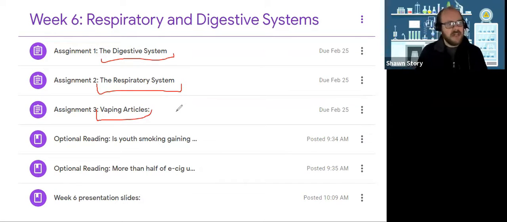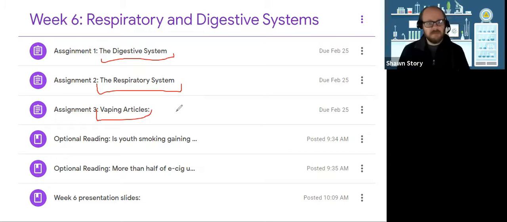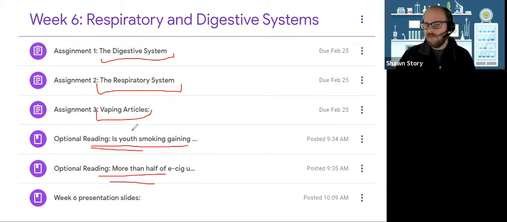And how dangerous is vaping, really? How harmful is it? Questions to ask. All right, and then those additional readings, those 2 other ones are here and here that you don't have to do, but again, just more information, highly recommend reading them, good stuff.